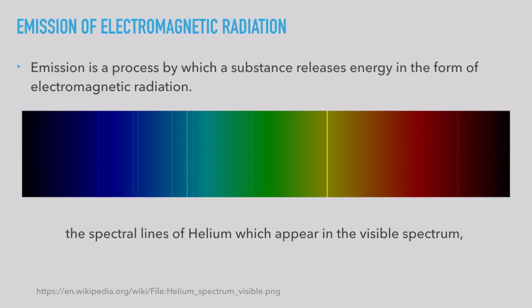Not only that, we also have emission of electromagnetic radiation. If you supply energy in the form of heat to a particular molecule, it will emit radiation, but the radiation that it emits will not be the whole range of the spectrum, but only some portion, like in this region. This is for helium. You can see that they emit certain radiation at certain frequencies. This is a superimposed image of the whole spectrum along with those lines which helium emits. So why does a molecule absorb only at certain frequencies, or emit only certain frequencies? That will lead us to absorption spectroscopy.